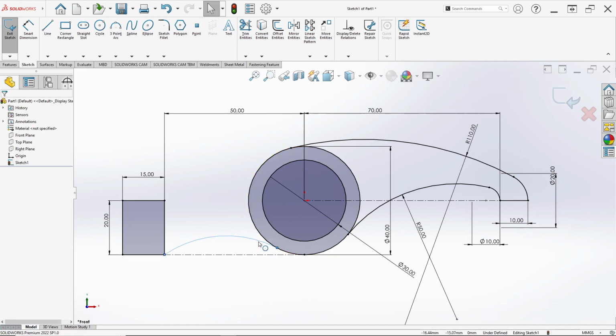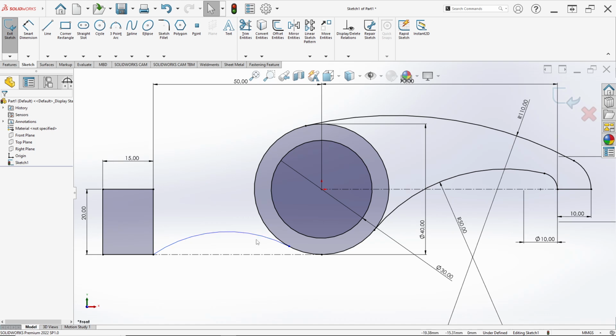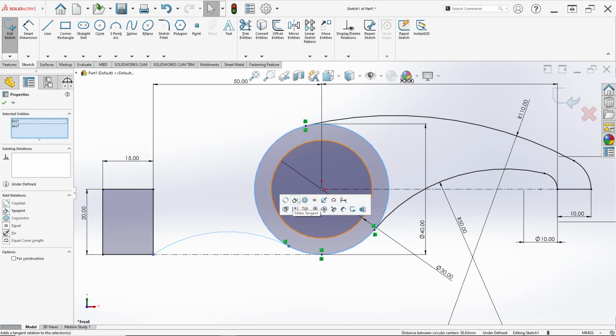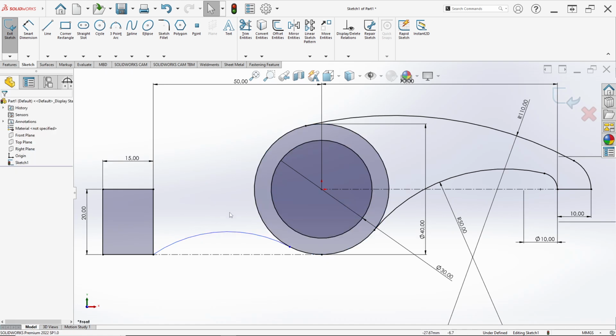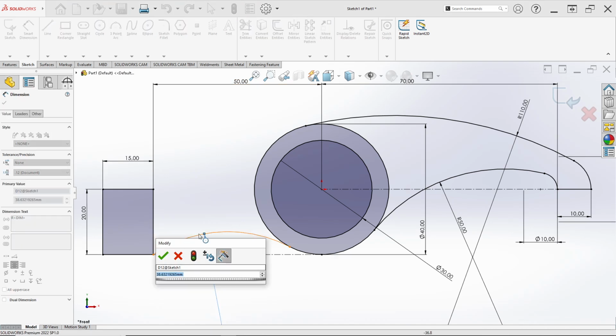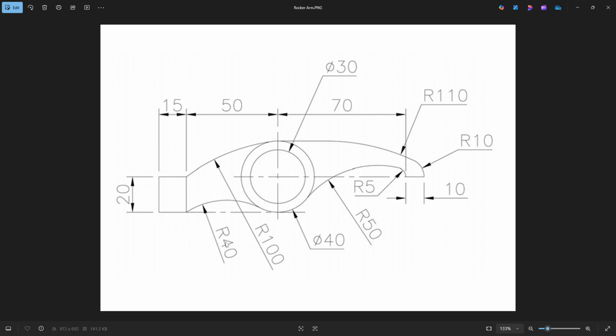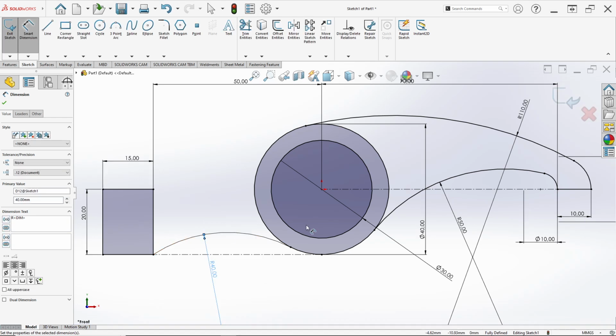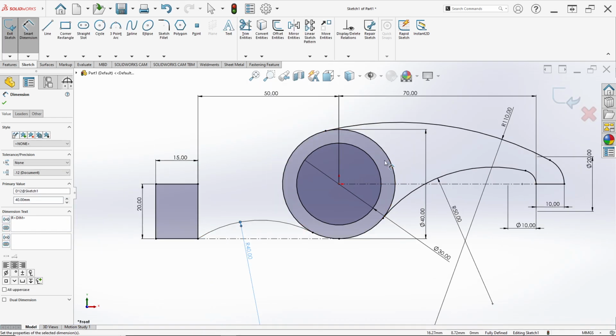Ensure this line and this circle are made tangent. Then click smart dimension and set the radius to 40 millimeter, like this.